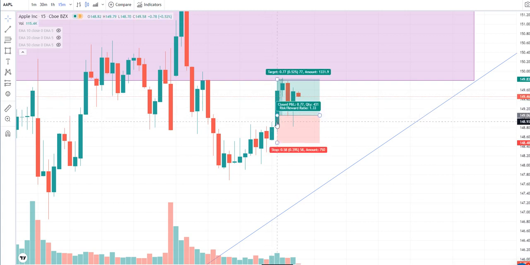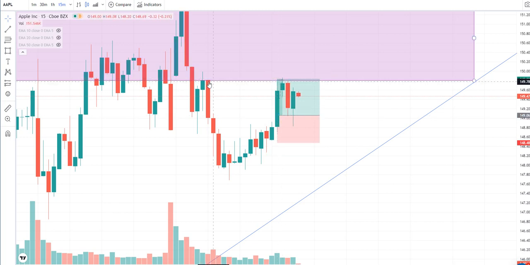So what I've done, it was still here. I've placed an entry at this particular point, as you can see, 14906, and then all the way to this particular point here. I saw it got rejected in this zone, and then at this point it went down. So I was like, okay, let me just try to go for it again.